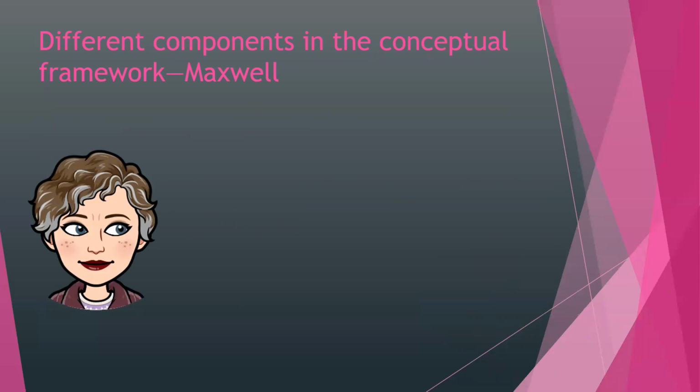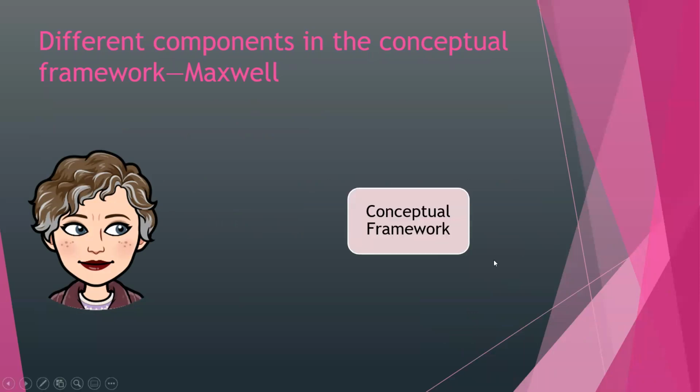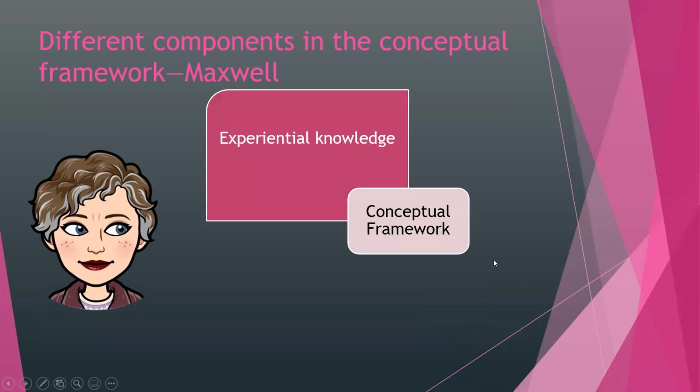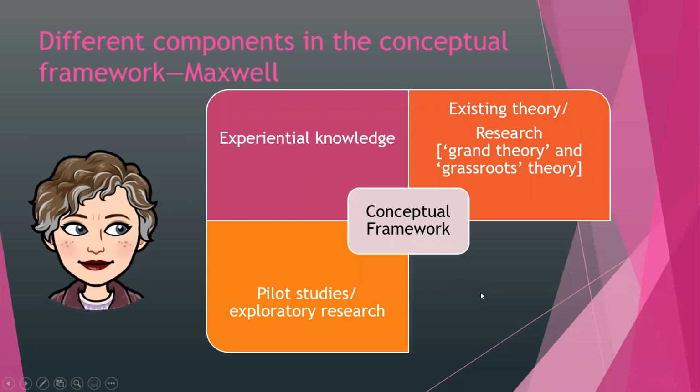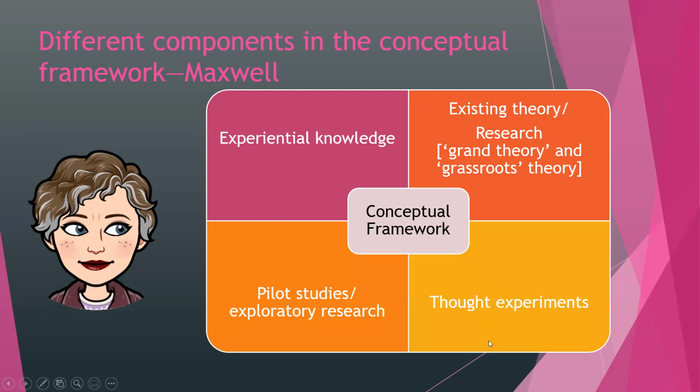Let's look at the different components in a conceptual framework, according to Maxwell. Maxwell says that a conceptual framework can include concepts from experiential knowledge, existing theory or research, pilot studies or exploratory research, and the categories and relations that these have turned up, and can also be refined and improved through thought experiments.